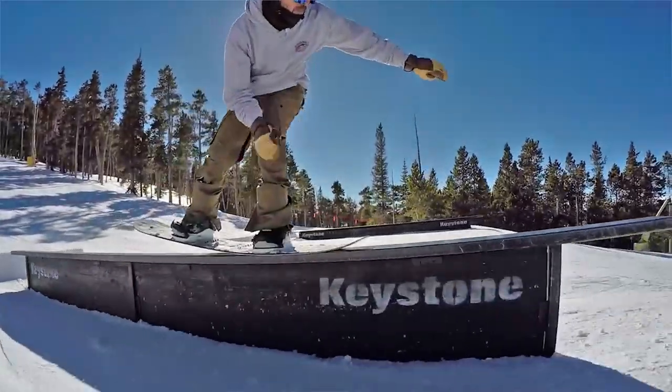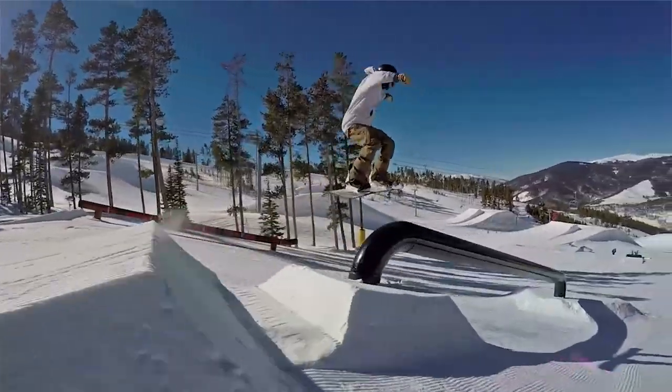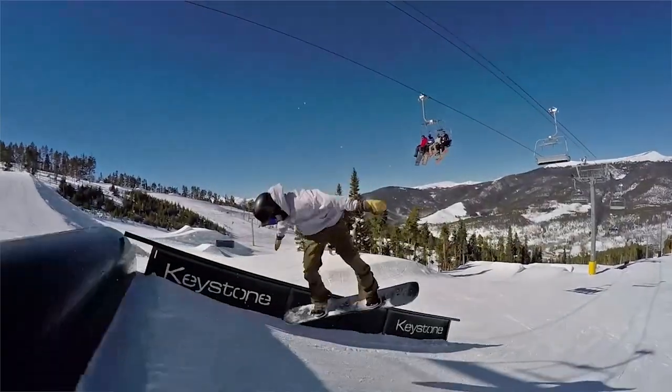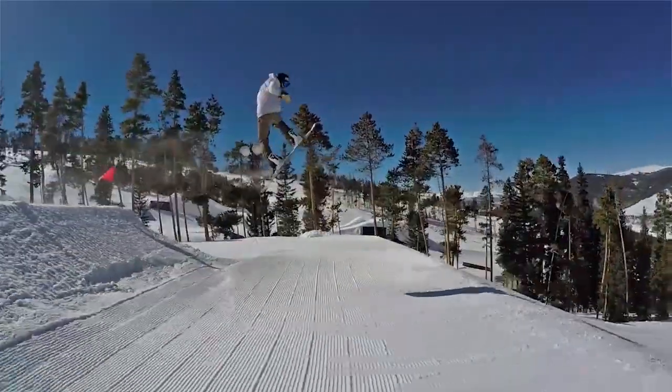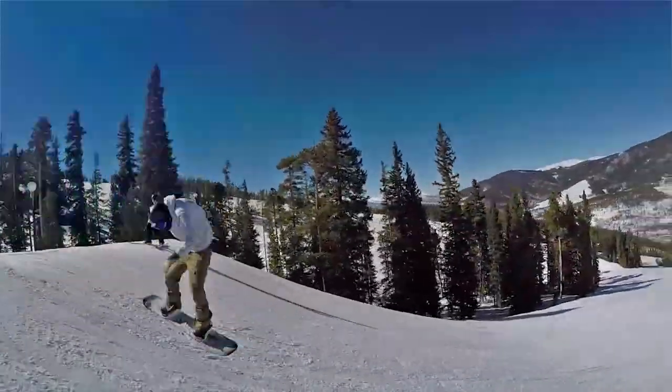I'd also recommend checking out the Battalion Disaster Snowboard. This one's a little different — it actually runs a full positive camber profile, so it's going to be more stable, offer more pop, and have a more precise feel. It'll be a lot of fun to progress with as you start to ride more aggressively. It's complemented with a nice soft flex so it's still very easy to control, and it has a proprietary technology called triple base technology — on the nose and tail, the base and edge of the snowboard are actually uplifted, helping to make the board really catch-free. So even though it's full positive camber, it's probably the most catch-free snowboard on this list.